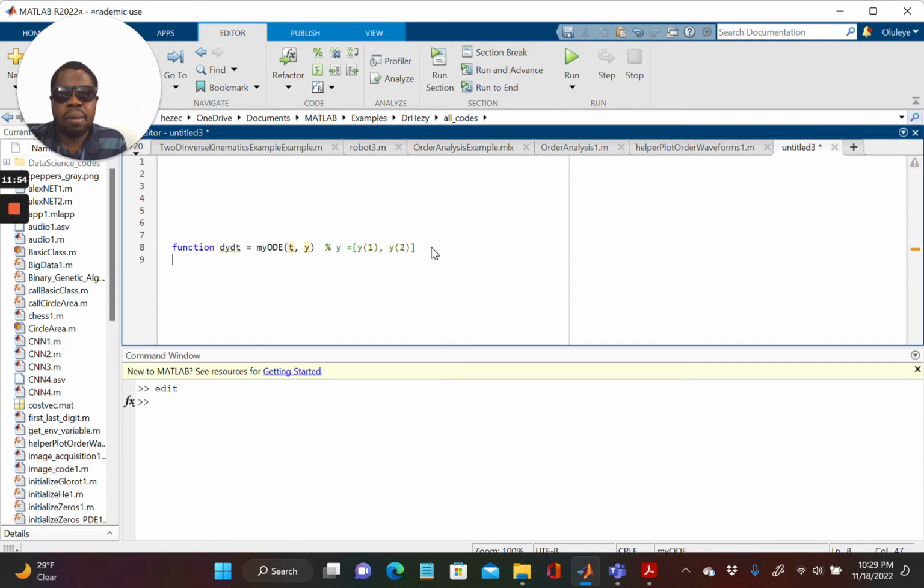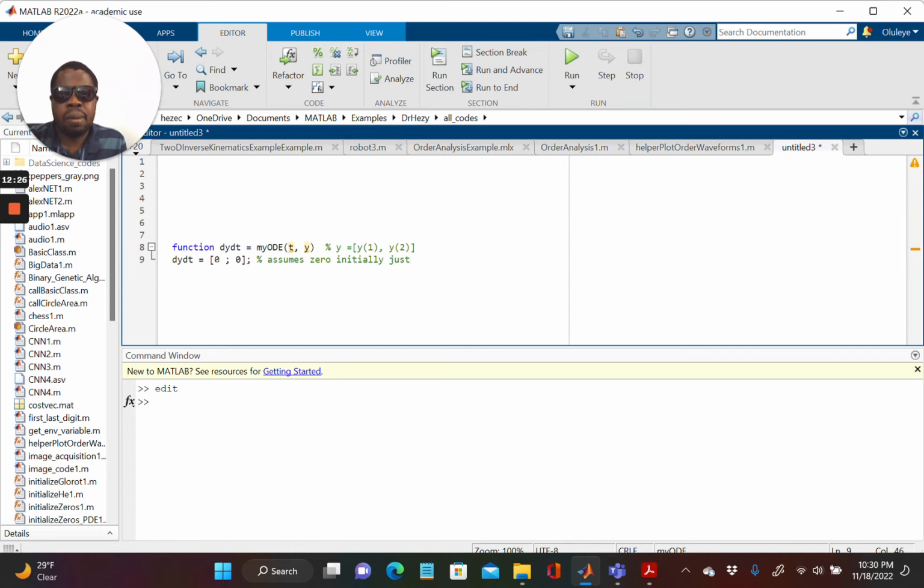And when I solve this model, it should be returning Y1 and Y2. So initially, I'm going to assign value 0, just for default.